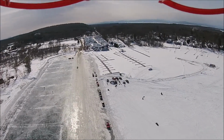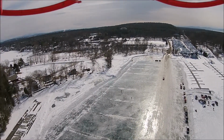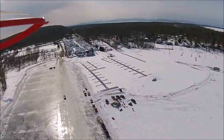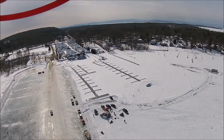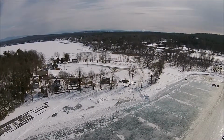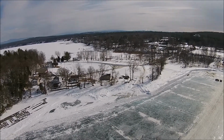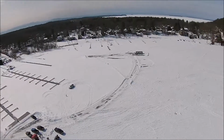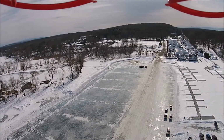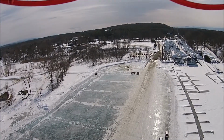If you guys don't know what the Phantom 2 is, it's basically a drone / quadcopter with a 1080p camera on it. And this thing is streamed to your phone, so the controller has a little Wi-Fi booster that you connect to your phone, and so you can see all of the footage while you're flying the thing, so you can fly it all on its own. It is a drone, so you can set points for it to fly to, and it'll fly there, and also you can just simply turn the controller off and it'll fly right back to you. So yeah, that's just kind of an overview of what this thing is.